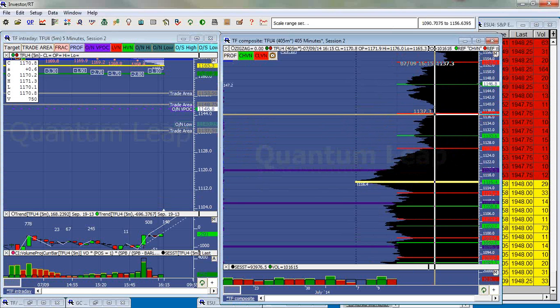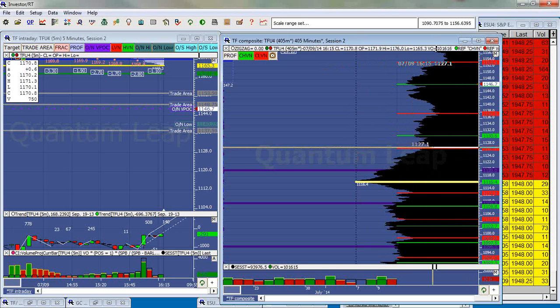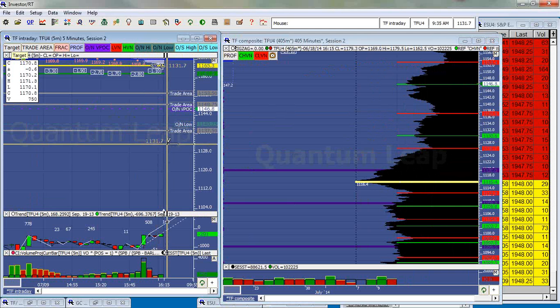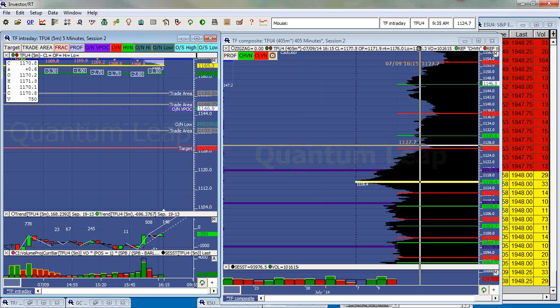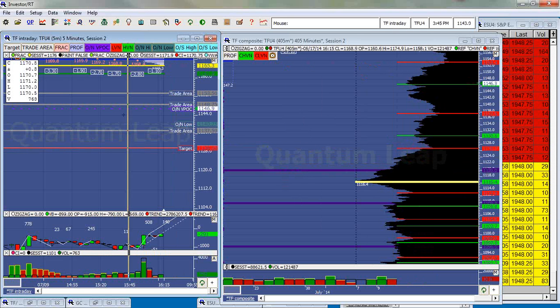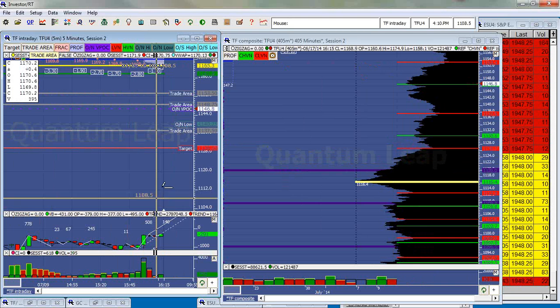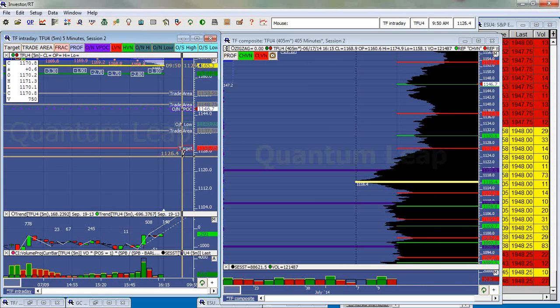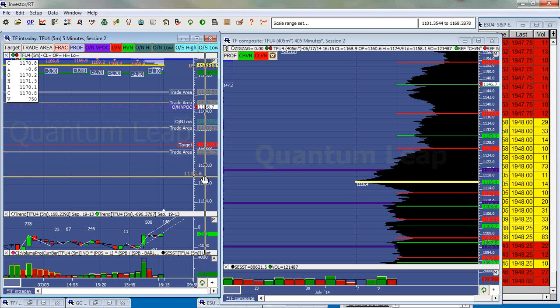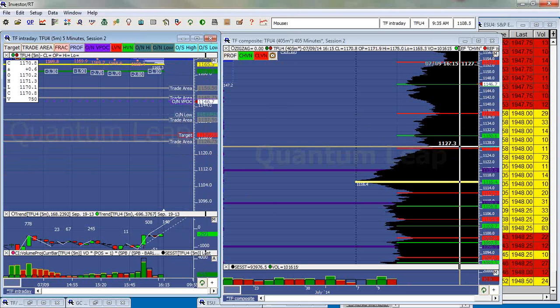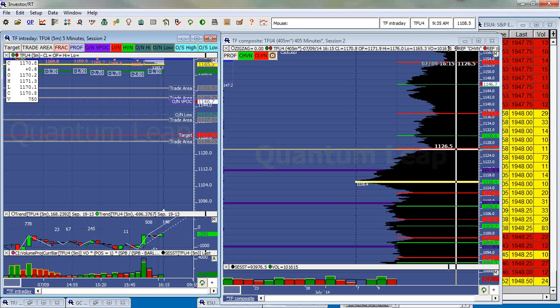So if they can't do it at 37, then it's likely to come down, and if it comes down, the first target below 37 is going to be that 1130, with the other side, the lower side of balance down there at 1126.70. And I would say, if I was a betting man, that if we can't hold 37, I think it draws us down to test the other side of this balance around 30.